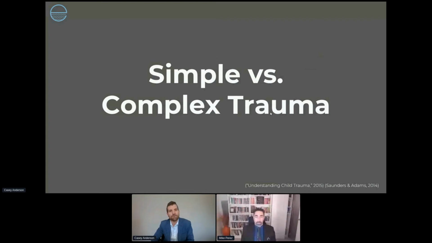I also want to cover real quick this idea of simple versus complex trauma. And these are two categorical ways of looking at trauma itself. Now, to me, there is nothing simple about trauma. I think that in some ways that's a reductionistic term, but it is a way, more or less, like I said, of organizing information about simple trauma, which is also known as single incident trauma.